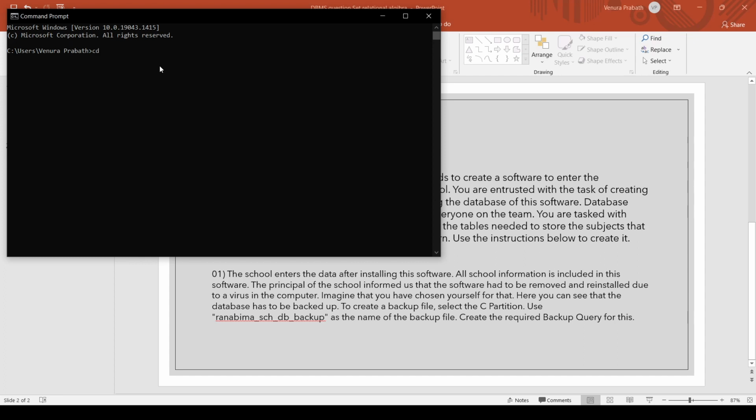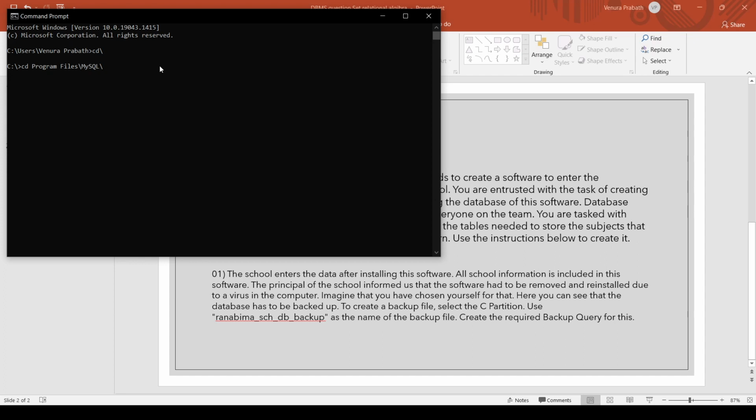So let's go back with cd, and now we are in the C partition. Now let's move to the MySQL Server, which is in Program Files, in the MySQL folder. In that MySQL folder there are some folders like MySQL Workbench and MySQL Server. As I told you in the previous video, when we install the server, an application package is also installed, like MySQL Workbench and command line clients.